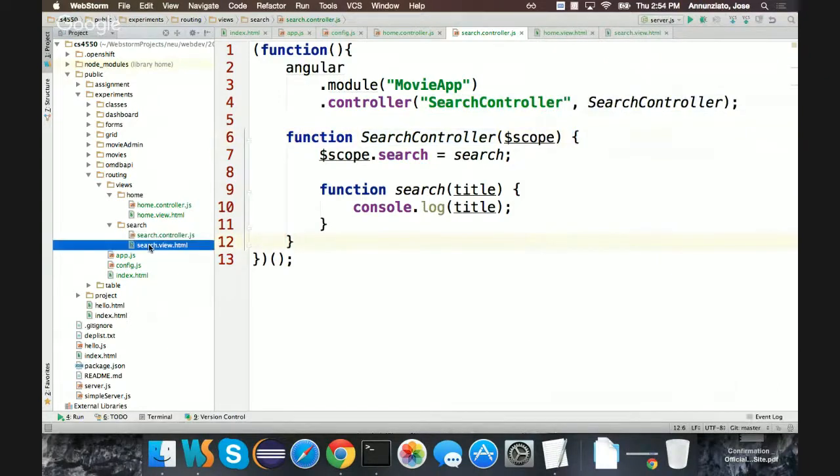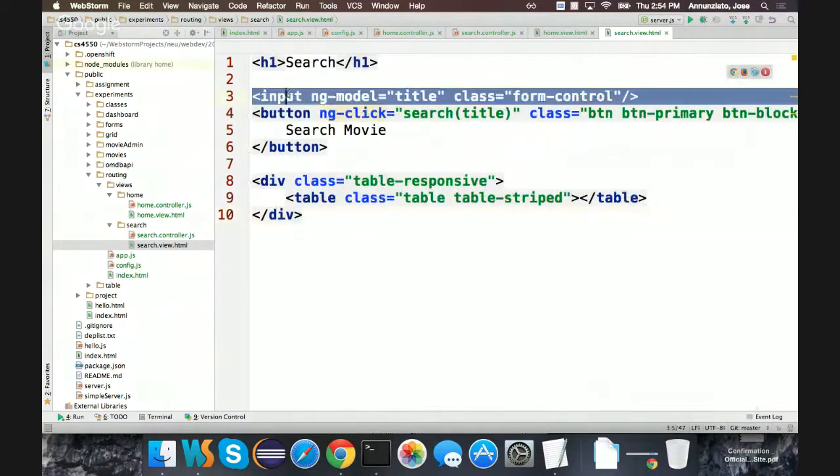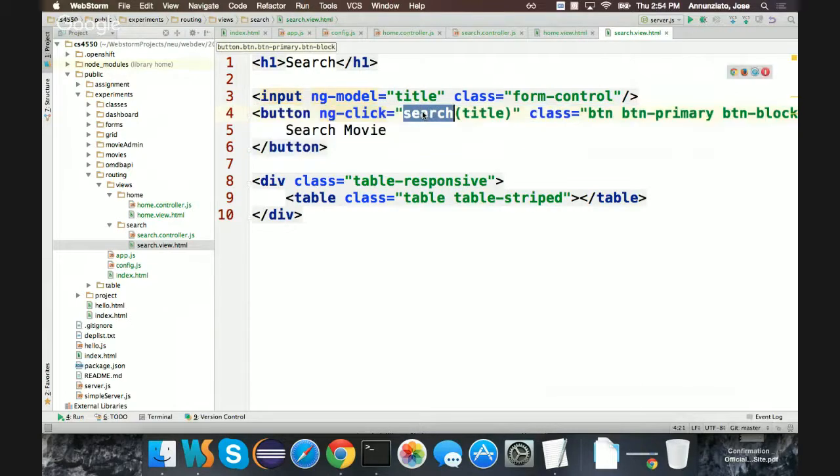Presumably, the view declares an input field where we can type the title of the movie, and if they click on a button, it tells the controller that they've clicked on this button. It passes this title to that function, where presumably we're going to be contacting OMDB for that particular title. Is that where we left off?